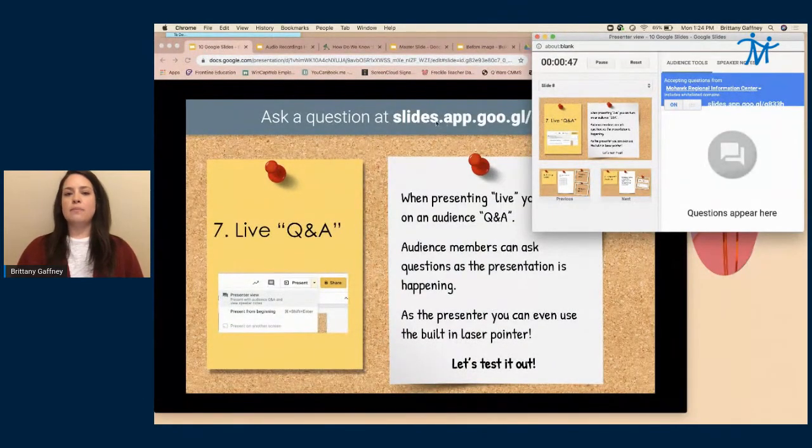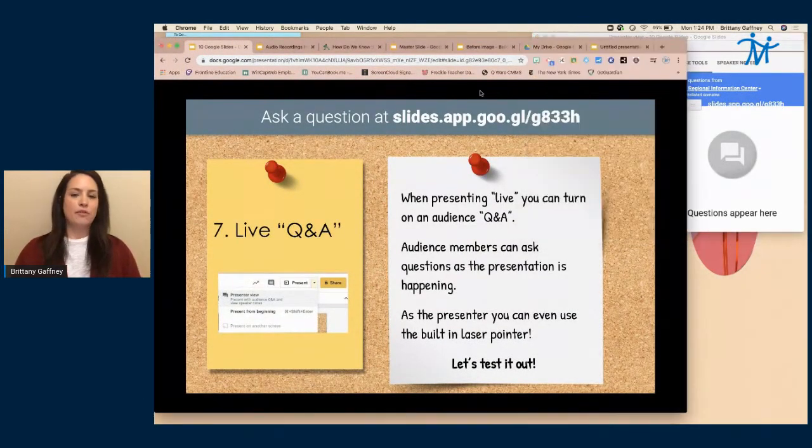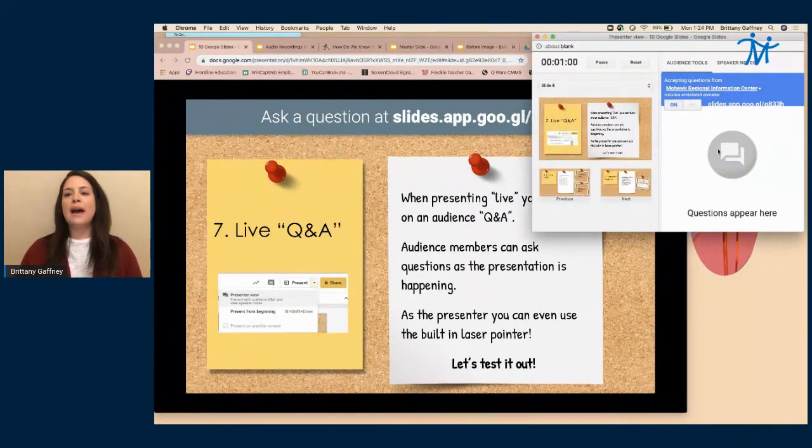And the link should be up at the top of my screen now as well, but hopefully you're able to access that in the YouTube piece as well. And you can go ahead and type something here, and it will actually pop up right on my screen if you would like to try that out.